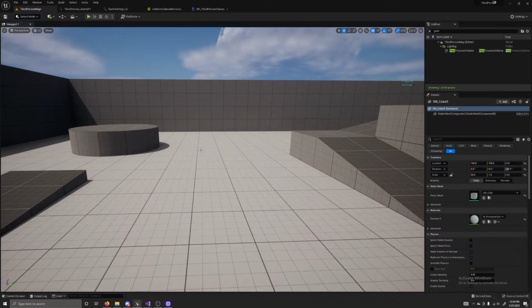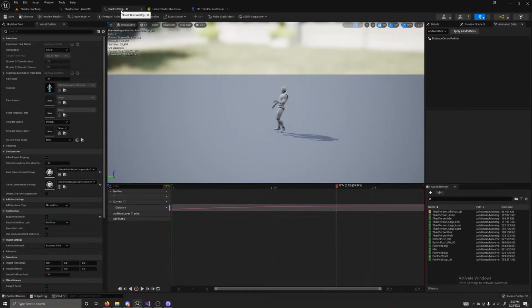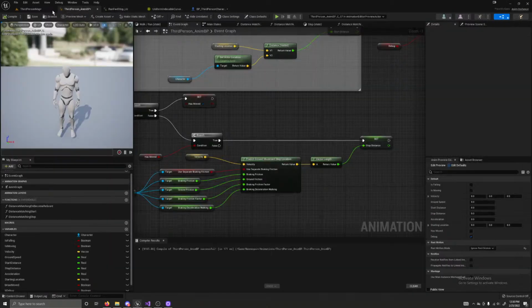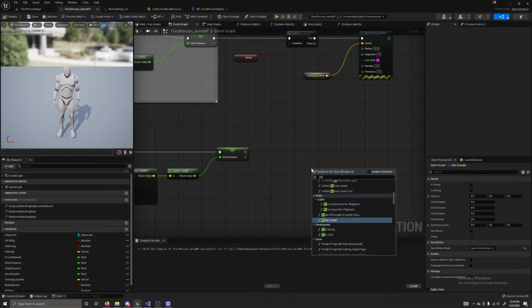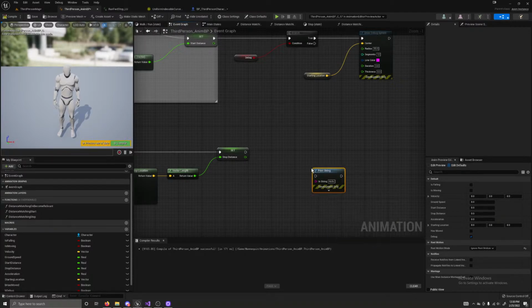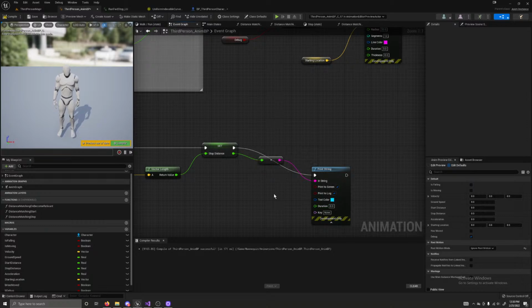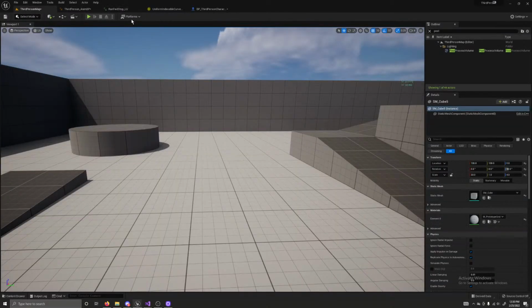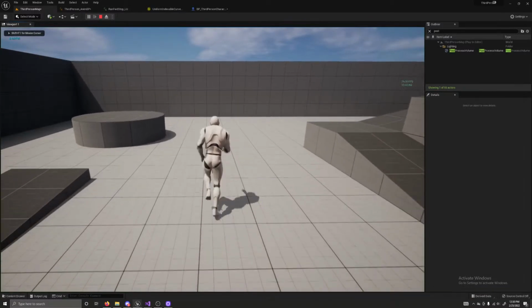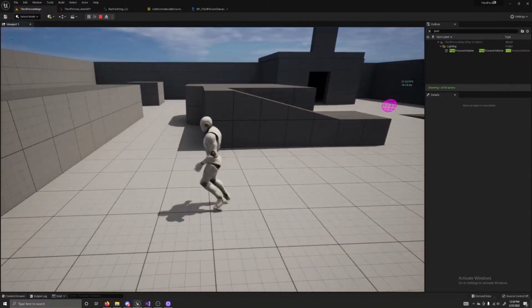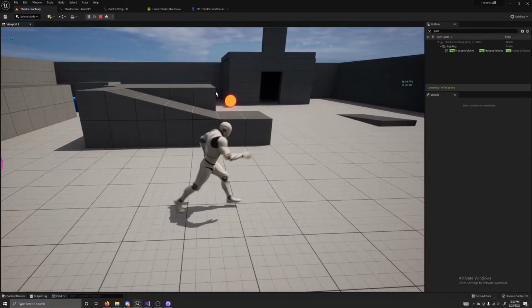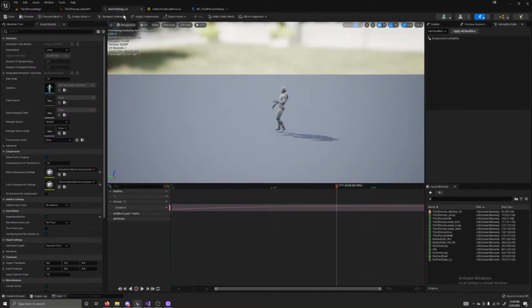Hmm. That actually worked. That worked there, but it didn't work the other times.